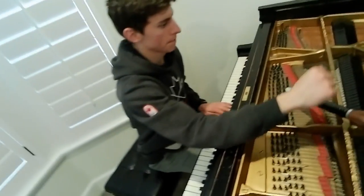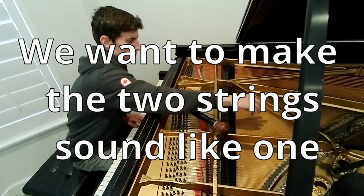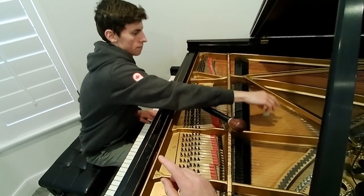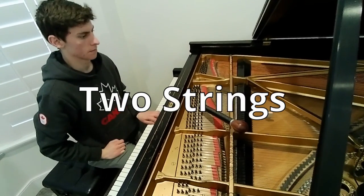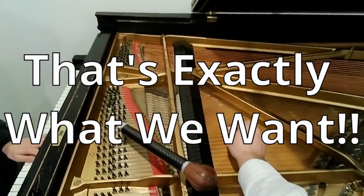Now isolate the left string. Let's compare the sound of one string to two. One string here. Now the sound of the two strings that he tuned together. You hear how they sound very similar compared to where we were. Let's do that again. Let's just do it one more time. Let's catch that again, that same exercise.